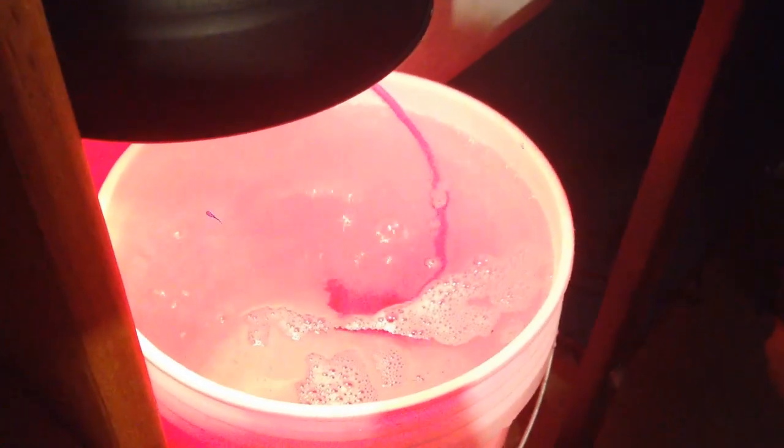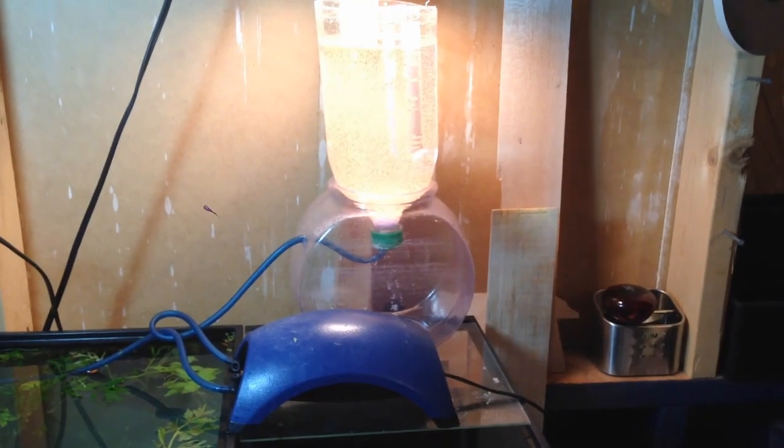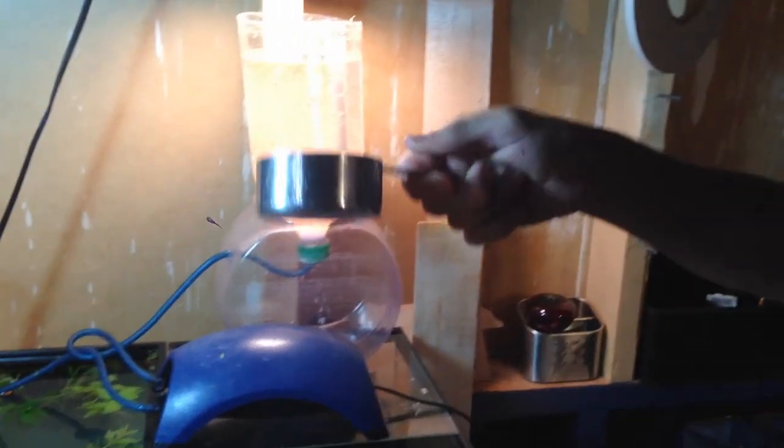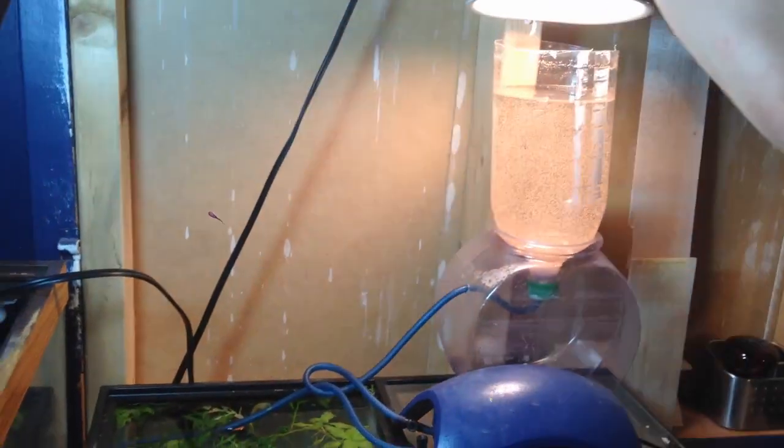But now we've had the bubbler off for long enough. Now we can move the just hatched brine shrimp into the bucket. All you gotta do is get a cup, like a half cup. I'll move this out of the way and just go from the top so that you can get all the live ones. And this is several thousand brine shrimp right here. We're gonna do a couple cupfuls of that.